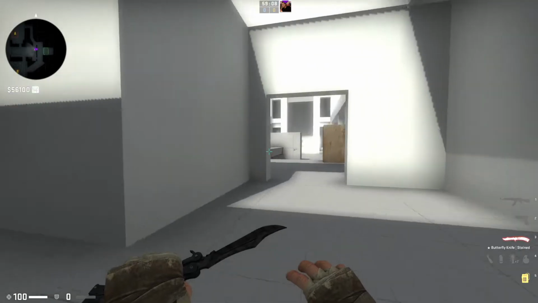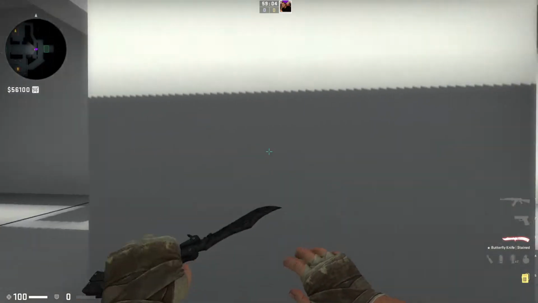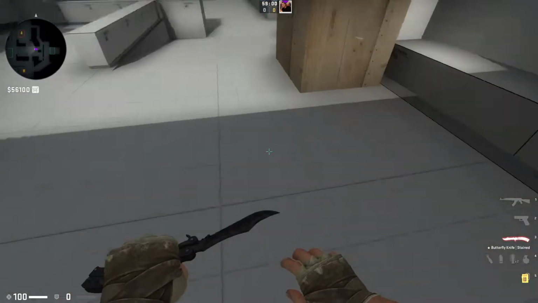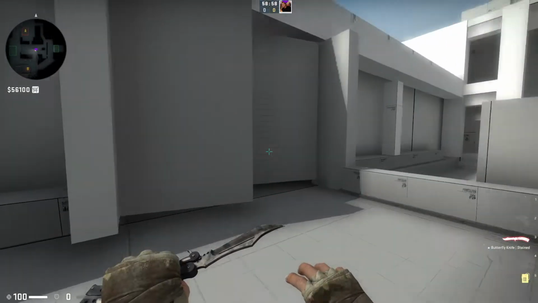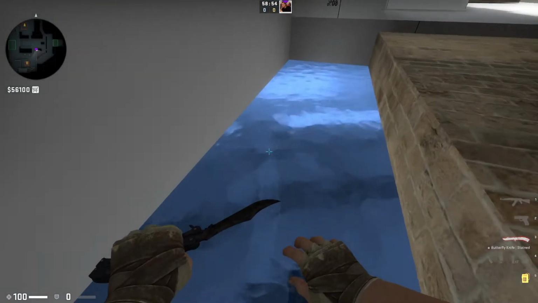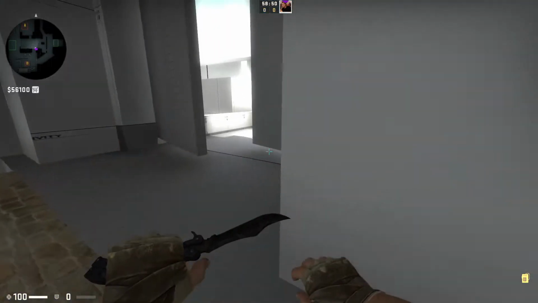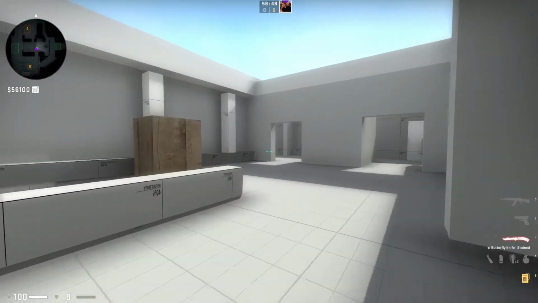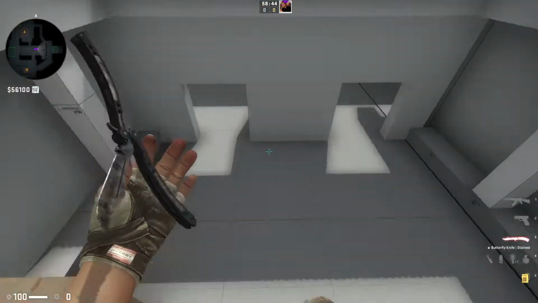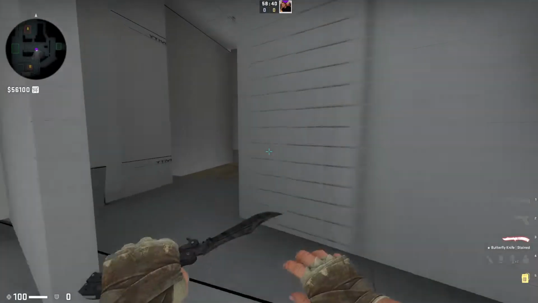Okay, so this is just a basic room with 2 entrances like this. I do like that the mid peek like this is covered by a big box here. Ooh, okay. It's water, right? Yeah. I don't know how to do water properly, so I just threw that in there.